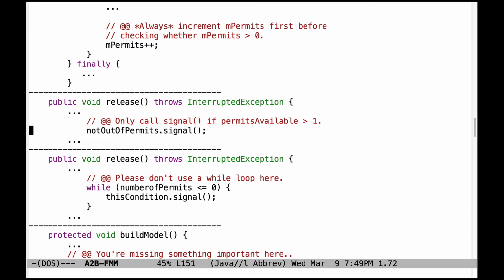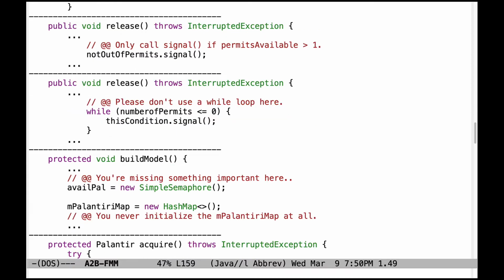That can occur if someone sets the semaphore's permit count initially to a negative number in the constructor, which is a little weird, but it's perfectly acceptable in the context of Java, as we talked about in the discussion about Java Semaphore, for example. And so you can have those things be set to negative numbers in semaphores. In release, please don't use a while loop here. You just need to use an if statement, and then you can signal appropriately.